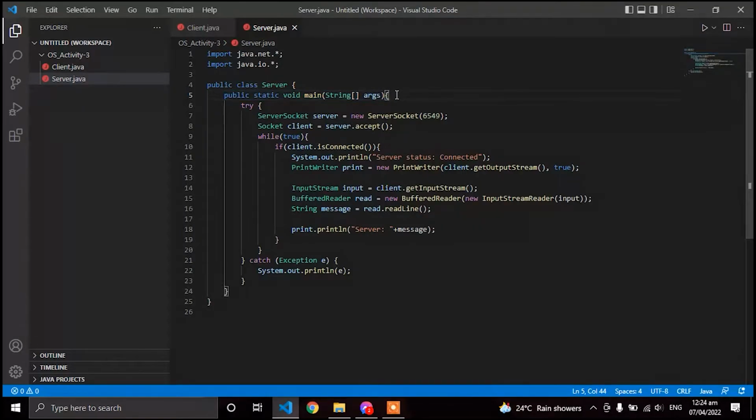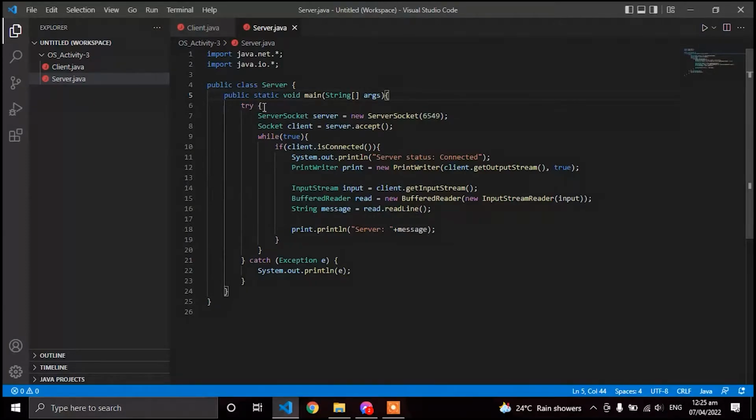About this public static void main String, it is a default line of code which is the main method, and it will serve as the entry point for this Java program. So it's the starting point for this Java program. We could implement a public class so we can complicate this code however we want, but we make it as simple as possible.